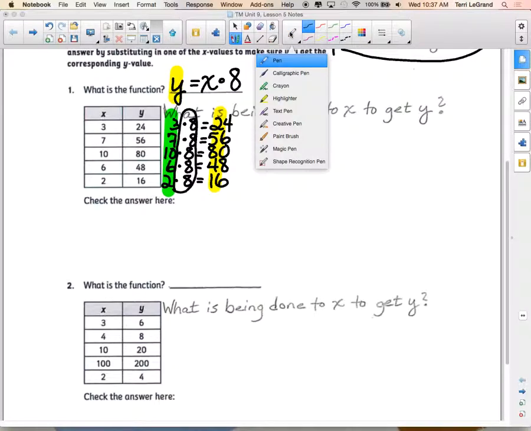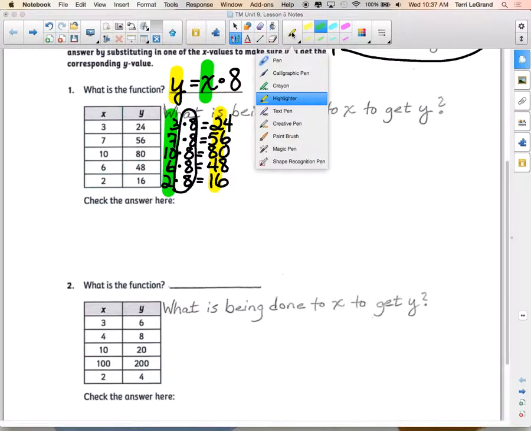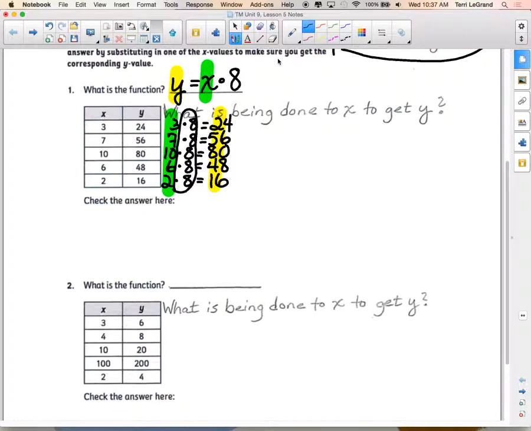So again, there's always something in the equation that changes. In this case, we have an x value that changes and a y value that changes, but the 8 never changes. That's the rule. Okay, so what we're going to do, though, is we're going to kind of clean that equation up a little bit. Like, how do you think we would see it if they were asking us to solve it? So anybody know how we might see this equation written, as I call it, cleaned up? The typical way?